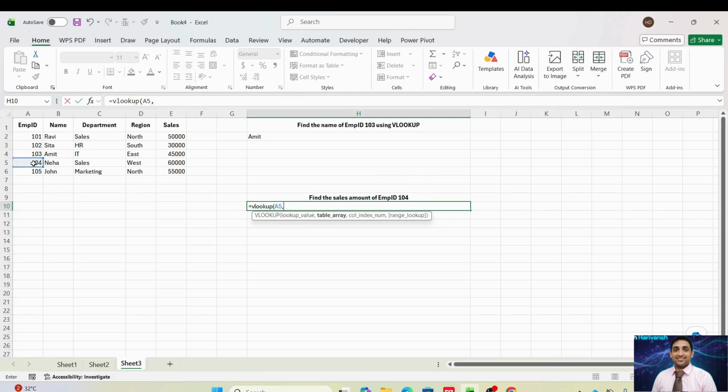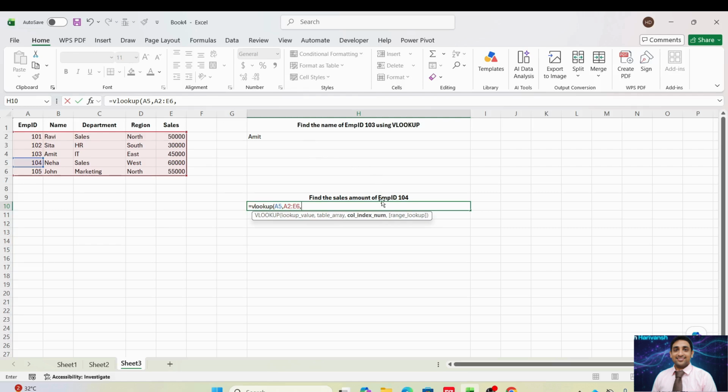Now we have to select the table. So we can select the range from A2 to E6. Then comma, column index number. In which column is our answer present?